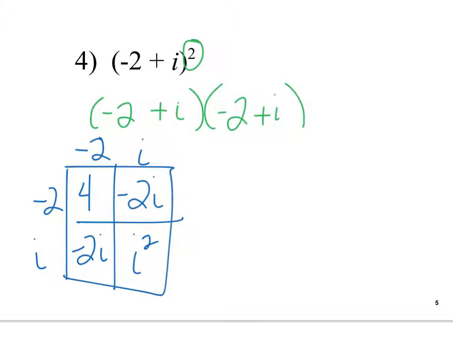Okay, so here is my multiplying. Now I'm going to reduce this power of i. Remember, these two don't have a power, so you don't reduce them. But i squared, as you recall, is -1. So now I just combine my like terms. These two are like terms, so 4 minus 1, that's 3. And these two are like terms. This is -2i minus 2i. So -2 and a -2 is a -4. These signs are the same, so you add the numbers.